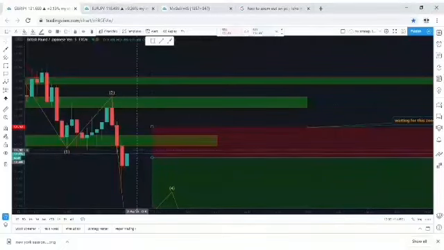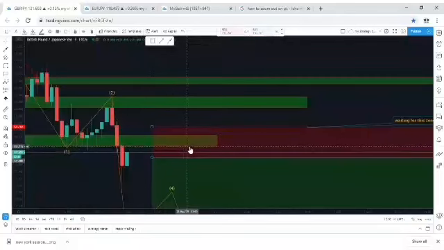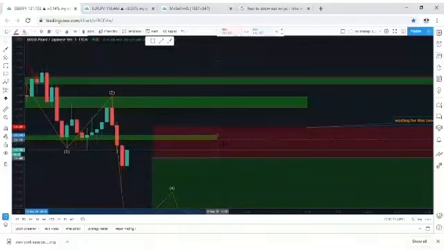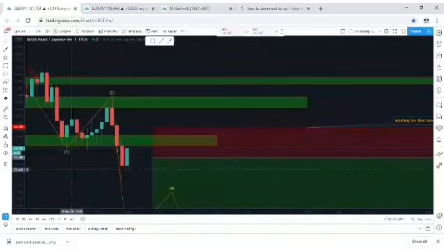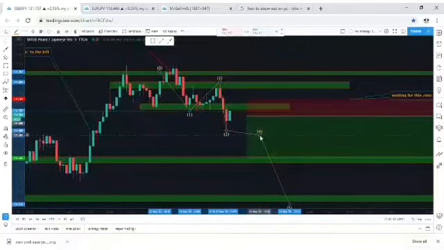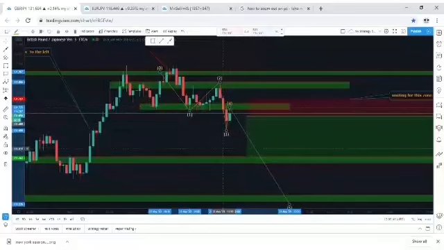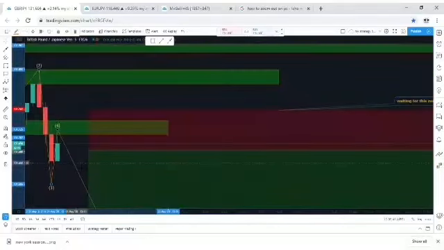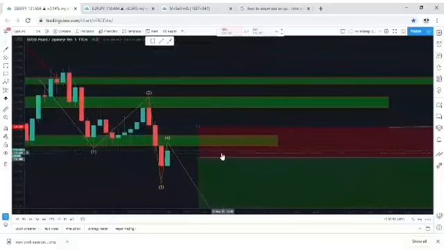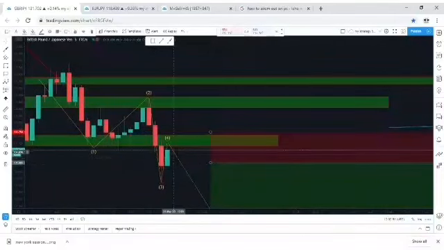Now the market is coming here to do a retest, and we are waiting. Yeah, you can see it's coming to do a retest. Let me put it like this here. So you can see the breakout and retest strategy is everywhere in the chart. So let's say we have this, then we come to retest. Now, let me tell you the most important thing. If it actually retests, we won't enter at the start. Now we'll enter here.